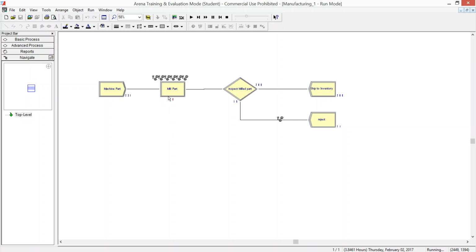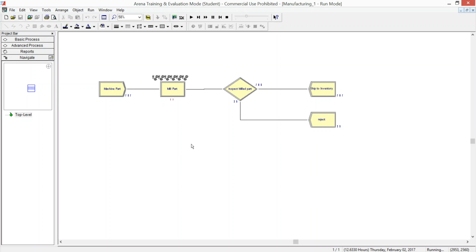Looks like it's keeping up, but remember you've got a statistical distribution here. This could easily go into shutdown mode. It looks like it is keeping up though. I'm not building a queue here. And you can see the numbers that are leaving the inspection routine. You can see the parts that are going to inventory and the parts that are going to reject. Looks like my queue's building here a little bit. It may hit a point where it shuts down if the queue gets too big.